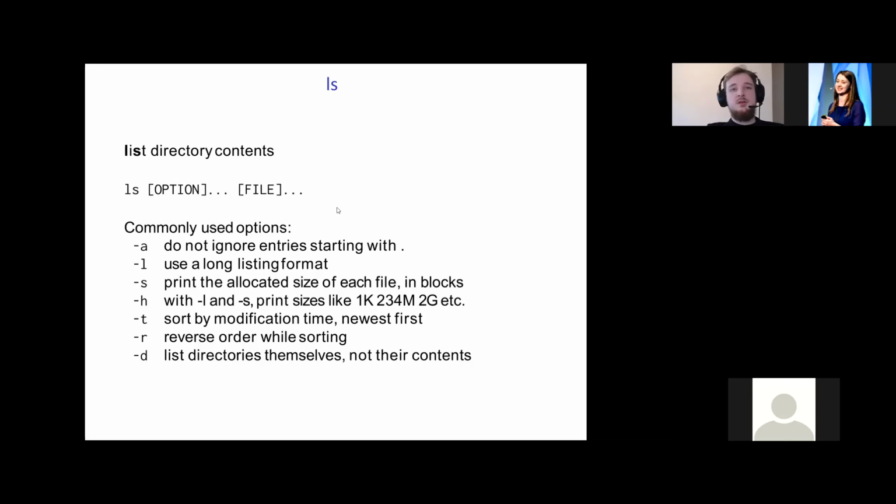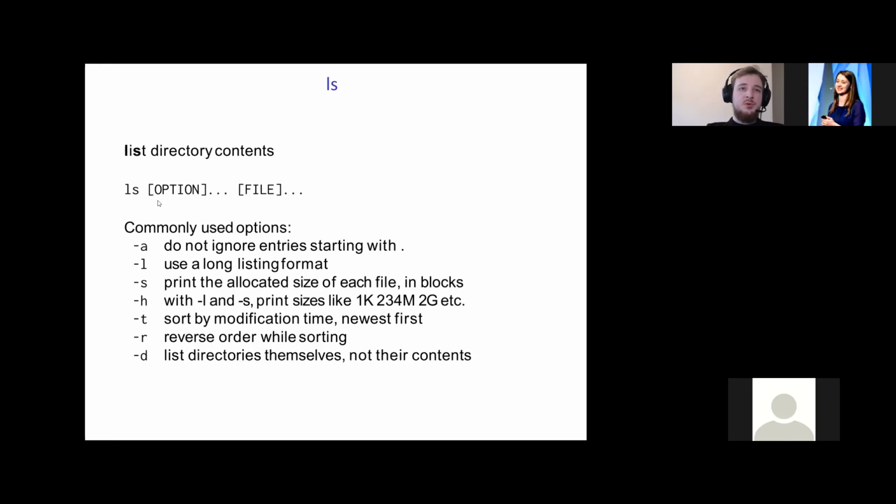Basically, it gives you more information than just the file name: the size of the file in bytes, the date it was created, and the permissions for this file, like who can read it, who can write to it, and so on.